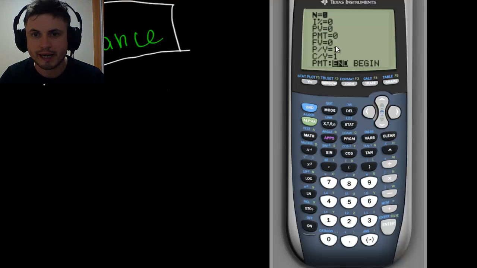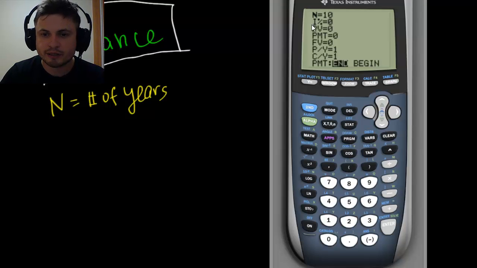Basically N means number of years. Let's go to the previous problem where we invest $1,000 at 2% for 10 years. So our N is 10. I percentage is your interest rate. For us it was 2%, so it's going to be 2% right here.